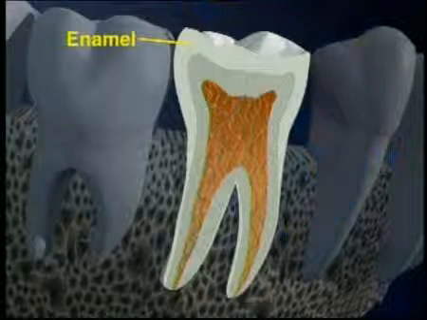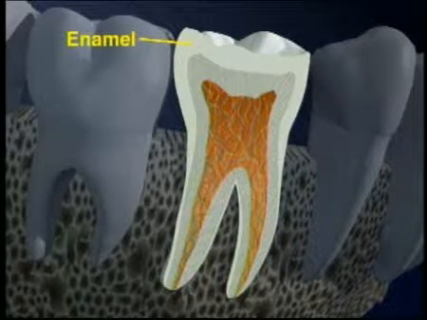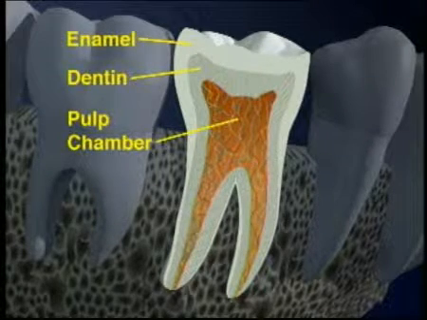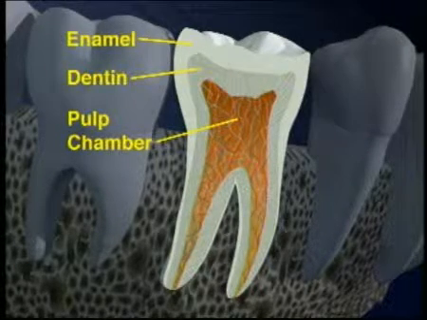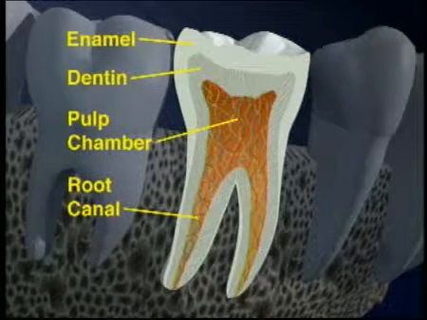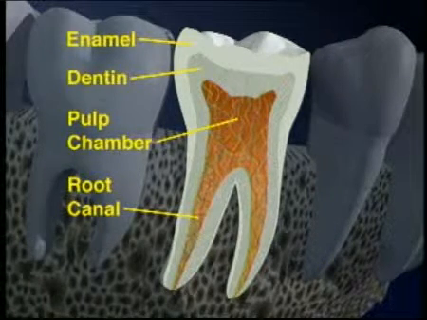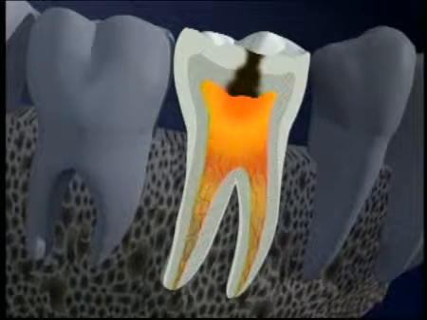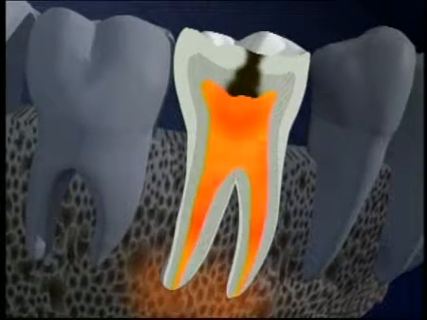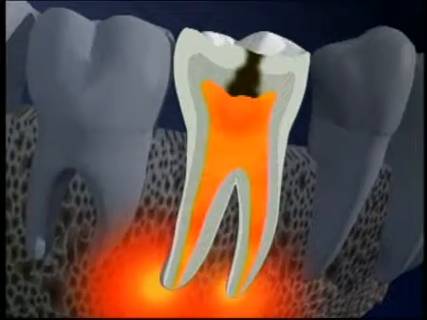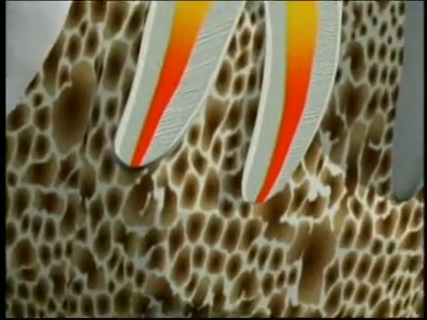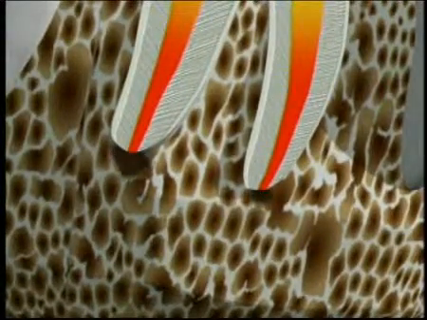The tooth pulp is a soft tissue made up of nerves, arteries, and veins. The pulp extends from the pulp chamber down through a narrow channel, which is the root canal, all the way to the tip of the root. If the pulp is injured, or if germs get into the pulp chamber, these germs cause infection and the pulp dies. The pus from the infection eventually builds up at the root tip and makes a hole in the bone. This is called an abscess.